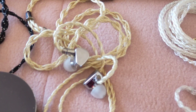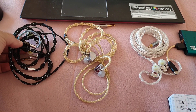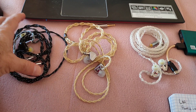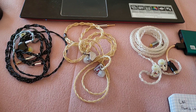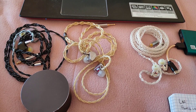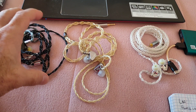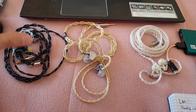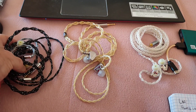Not detracting from how difficult it is to tune a single DD — because it is difficult — but to tune a multi-BA IEM is also very hard. The tuning of both the EJ07M and the Aur Audio Neon has been done flawlessly, done excellent. I can understand their price, I can understand and accept that they cost $600–$650. This — the DM — I think is just overpriced, period.